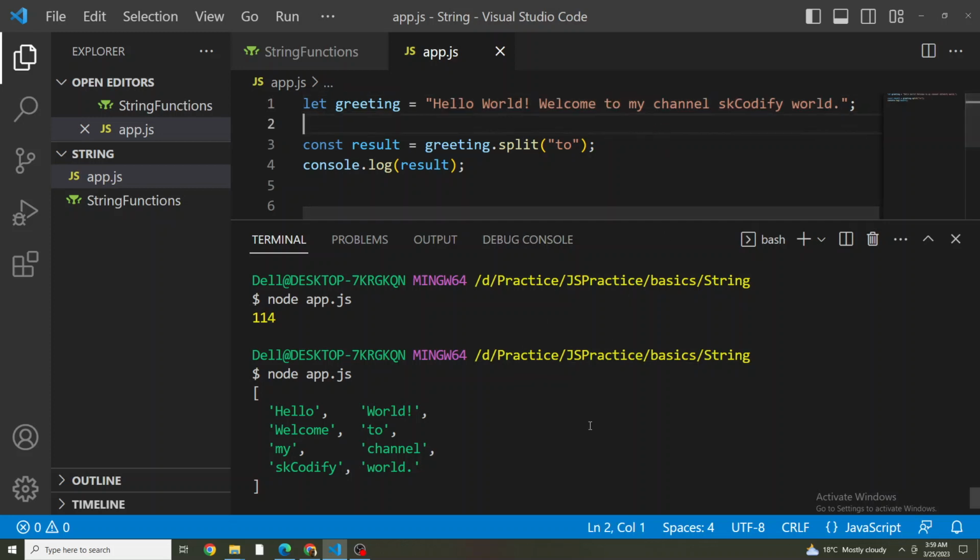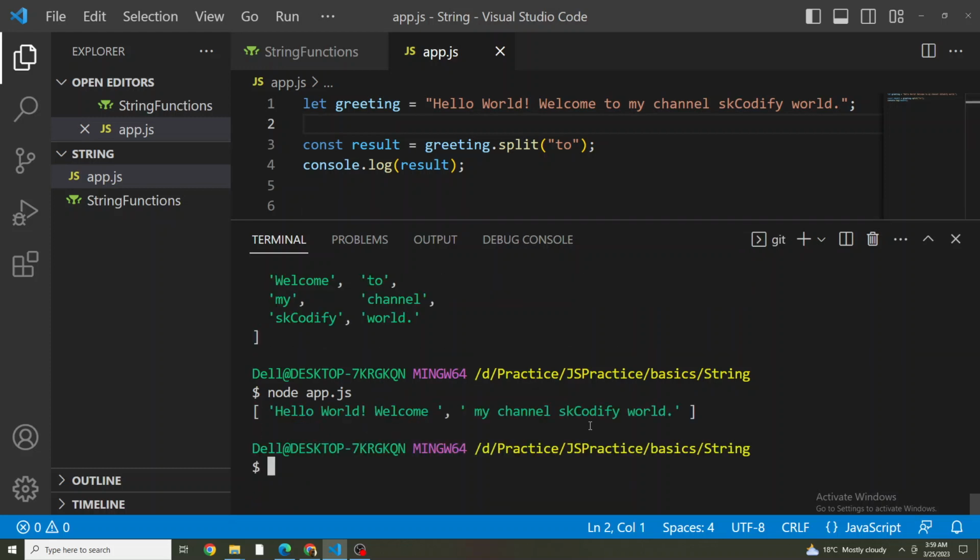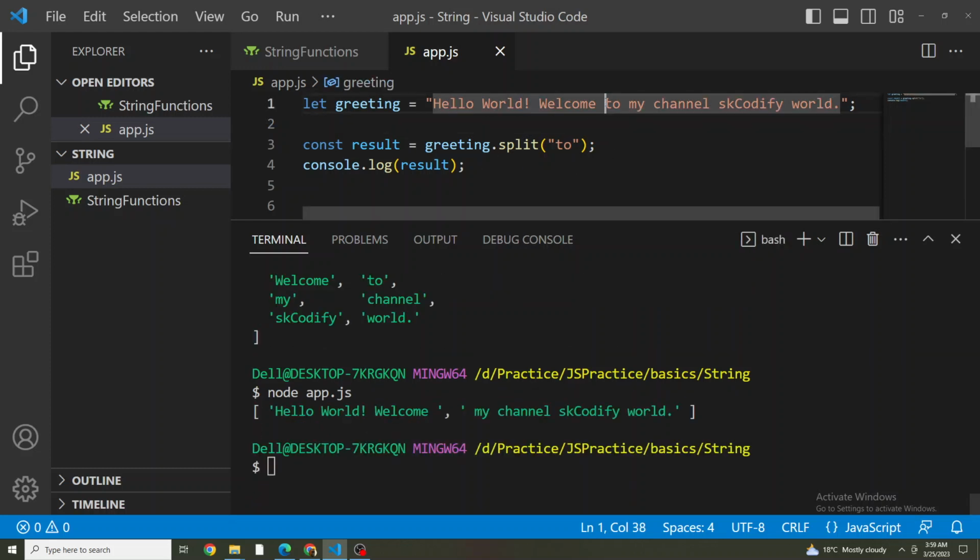You can see the sentence is split into 2 parts. This function is used very often. We might get values separated by commas and have to split them. That happens a lot when we work on a real project.